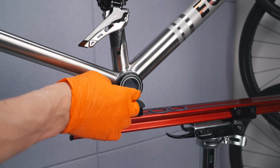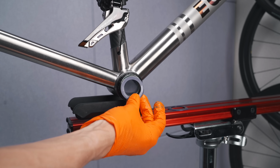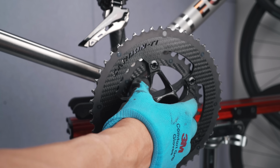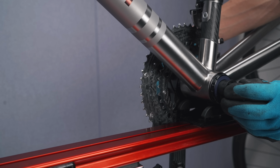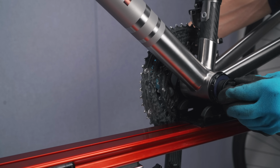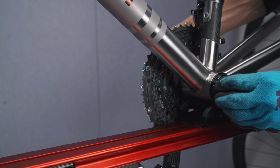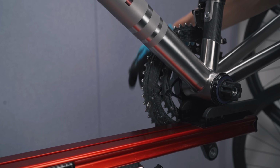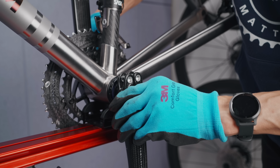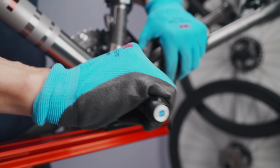Now, with the THM crank paired with the THM bottom bracket, you are good just sticking with the spacers as specified in the manual. That is 2 mm on the drive side and 1 mm on the non-drive side. That will align the cone sleeve in the perfect position, lining up the edge of the sleeve with the splines on the spindle. Like I mentioned before, with other bottom brackets, I've found the cone sleeve has been a millimeter or so off, which meant I had to tweak the spacers to get the cone sleeve to align correctly with those splines. It's not impossible, but it's more of a hassle compared to just using the THM bottom bracket.